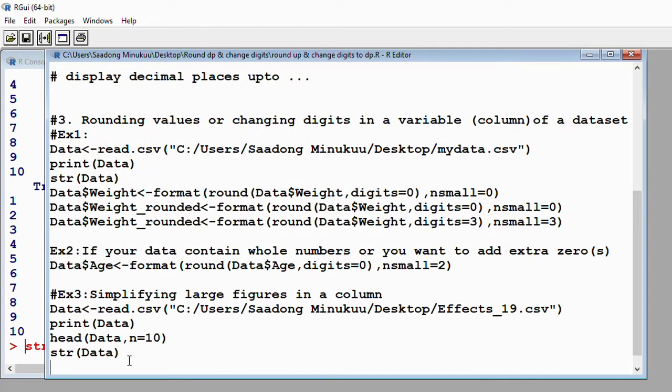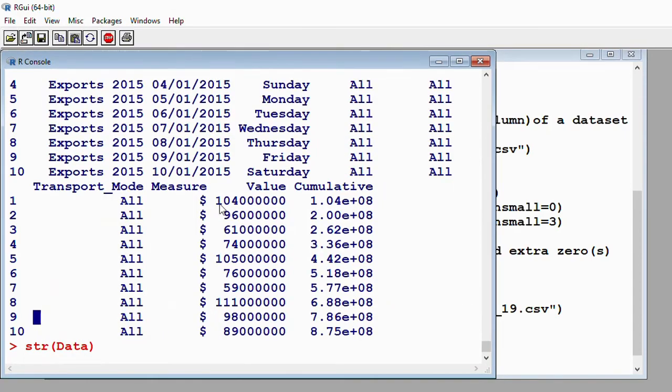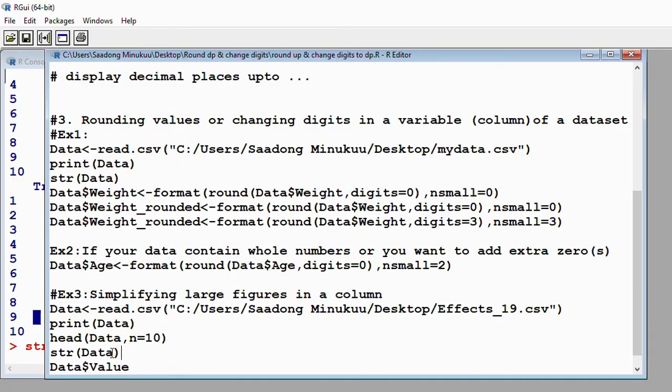We simply say our data here, then we use the $ sign to select value. If we want to create a new variable, then we have to edit the original variable name. If we want to just apply the changes to the existing variable, then we don't have to do that, but I would prefer we create a new variable. So we say data$value_million.